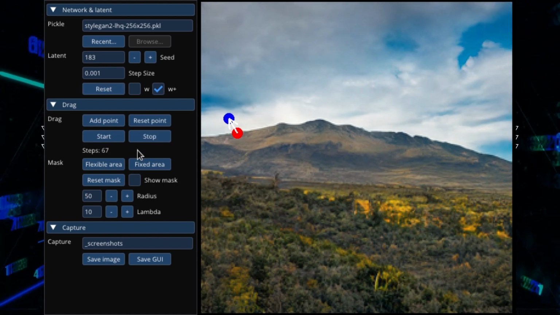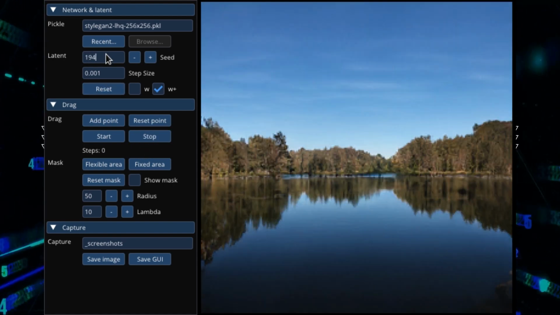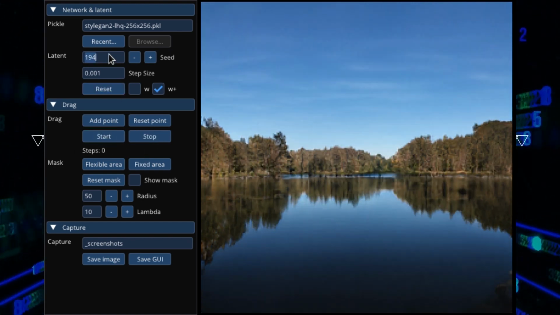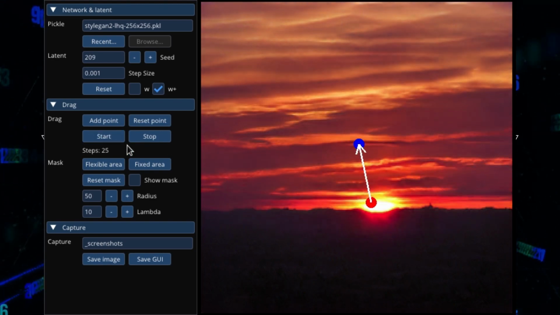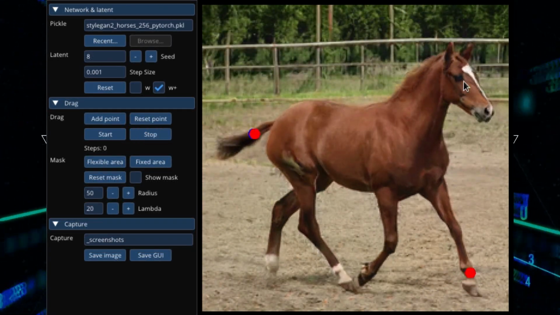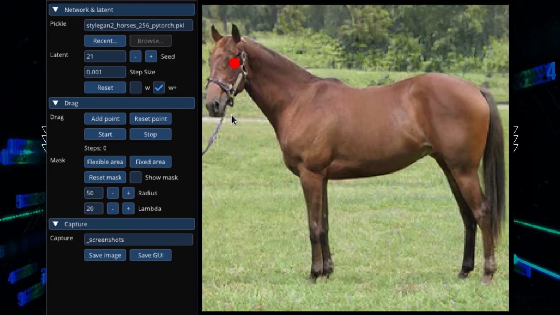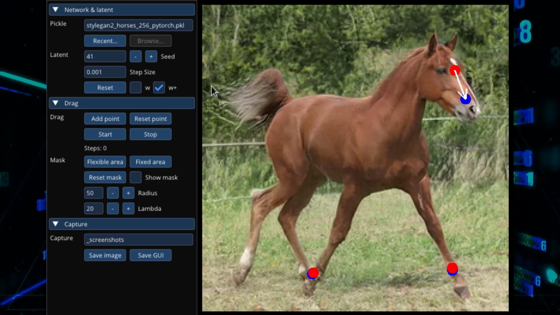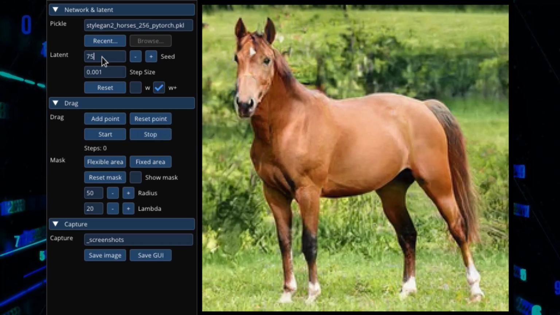Look at this. You can simply click a few handle points shown in red and target points given in blue on an image, and boom, DragGAN does the rest. It magically moves those handle points to precisely reach their corresponding targets. It's like having your own personal Photoshop assistant. And the best part? The output is incredibly realistic.